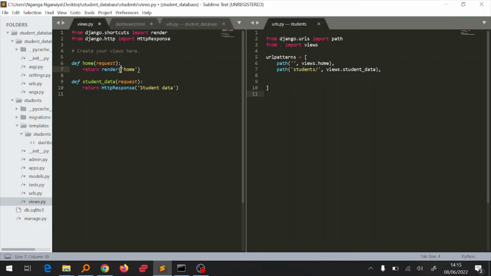Then because this function has an argument here, we'll start with it, request, then comma, then we want it to go to students slash dashboard.html. Save this.